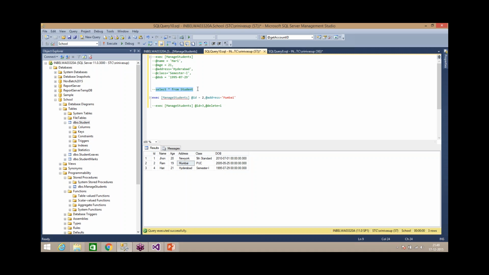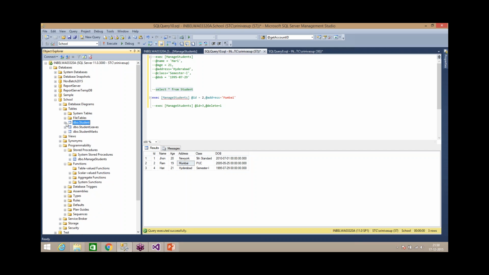Always write a stored procedure, call that stored procedure by passing some parameters, get the output. That's it. Don't ever use dynamic queries. Dynamic queries means just writing your insert statement without any stored procedures. Stored procedures are fast and they are distributed. If you create this stored procedure here, whoever has access to this database can execute and use it. If you write your dynamic queries, only you can use them, nobody else. That's why the best practice is to use stored procedures.